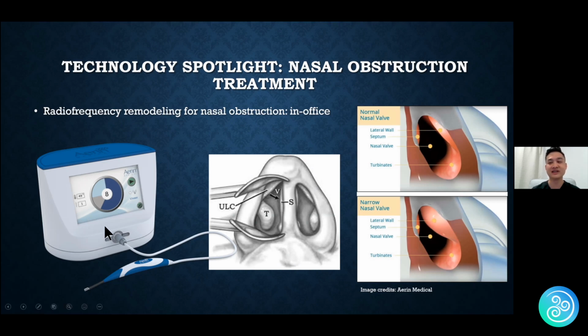So this technology, you take this device and apply radio frequency energy to different areas in the nasal valve, and you can remodel the tissues without even piercing the tissue, without making any cuts. So you can really change people's nasal breathing quickly, right? And sometimes that's a huge gain when you're doing all of these therapies, like expansion and things like that, that take a long time. So sometimes you just want to get some improvement, right? It's an interesting technology that's out there these days that essentially all ENTs have access to.